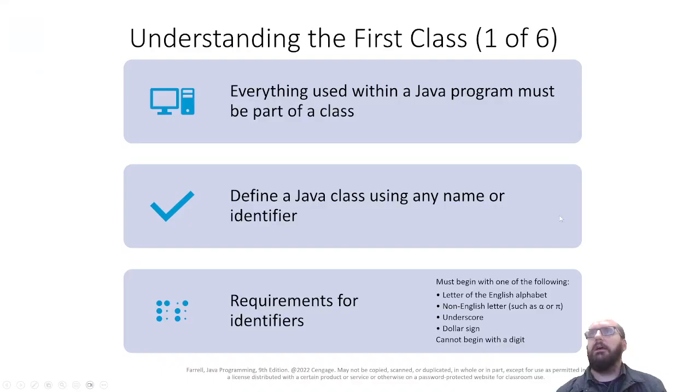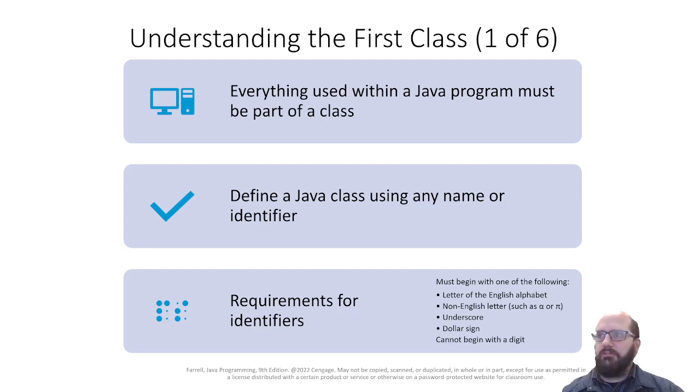Let's talk about it. First off, everything used within a Java program has to be in a class. So if you put statements outside the class curly braces, it will not work. You can define a Java class using any name or identifier. Make sure it matches the file name. And also there are some requirements for the identifiers.